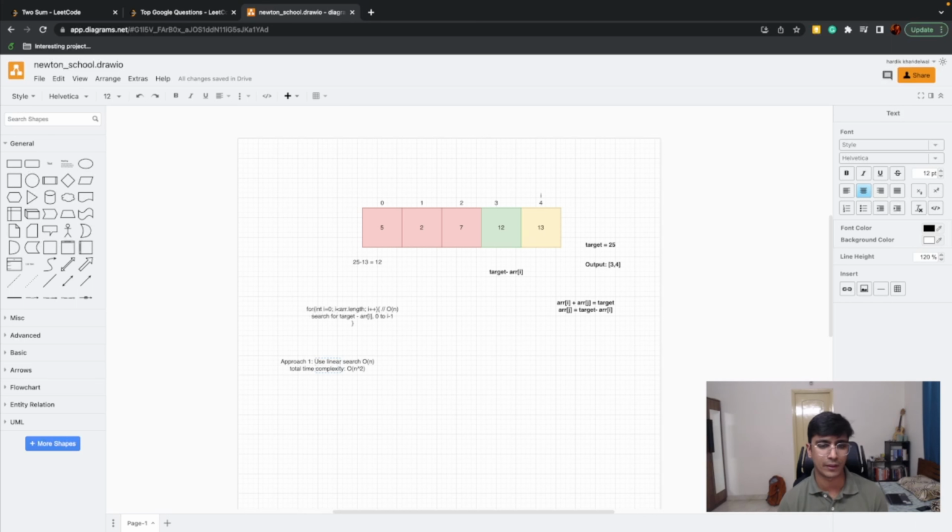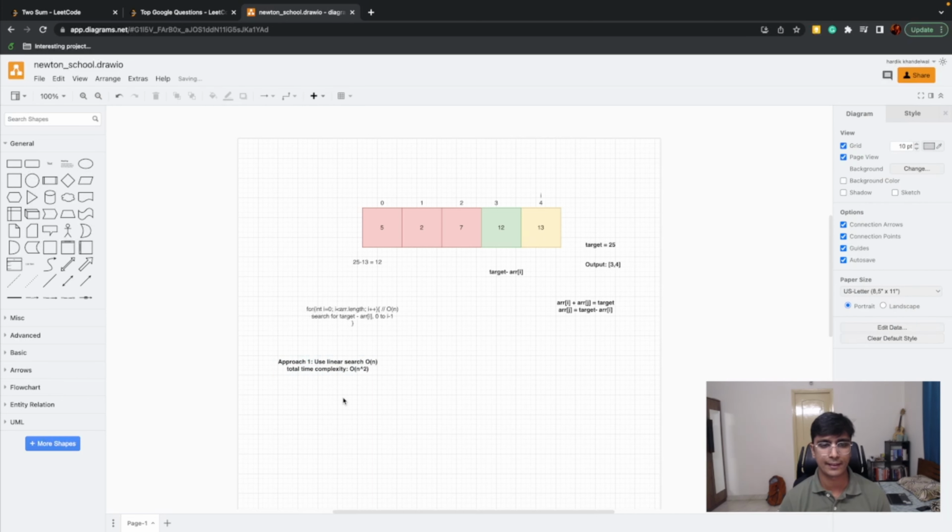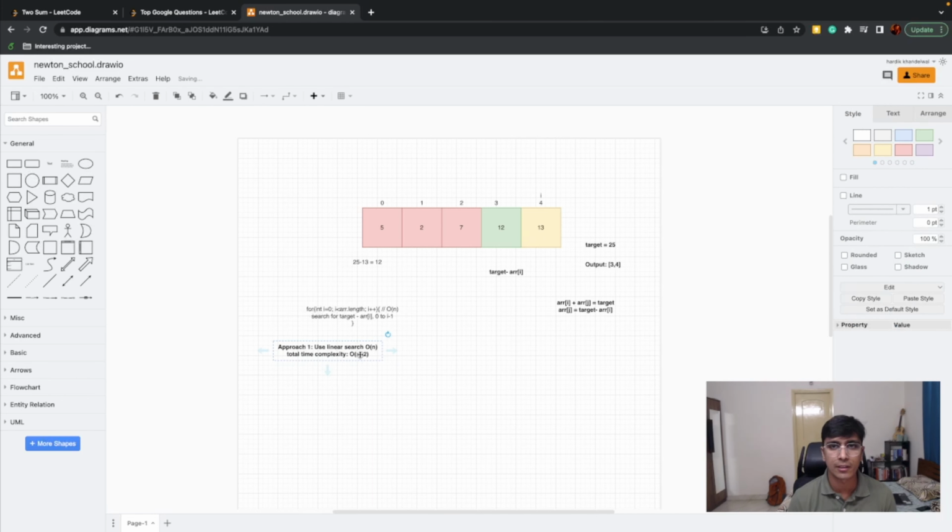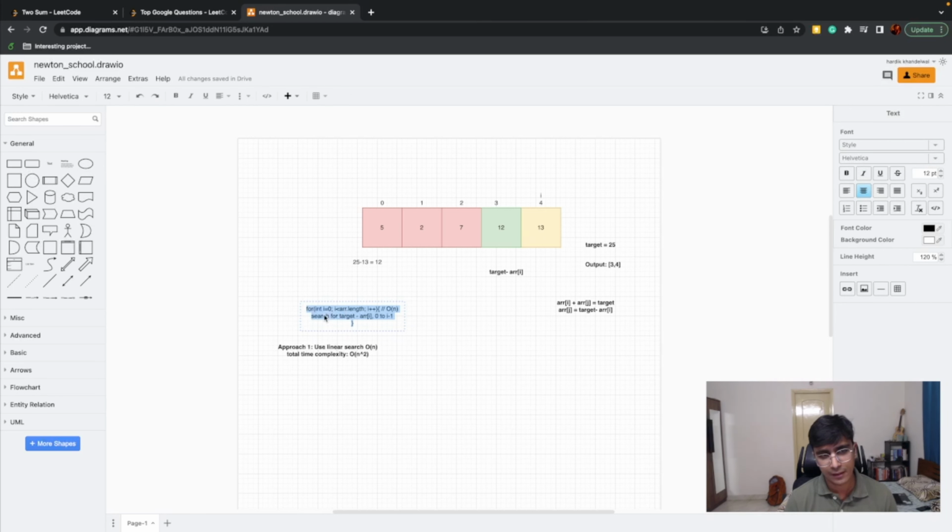So this is one way to solve this problem. But definitely, if you propose this particular algorithm, your interviewer is going to ask you, hey, can you do it better? Now we will start thinking again. So one thing is for certain that I need this for loop. I cannot do this problem without this for loop, and that's going to take O of n for sure.